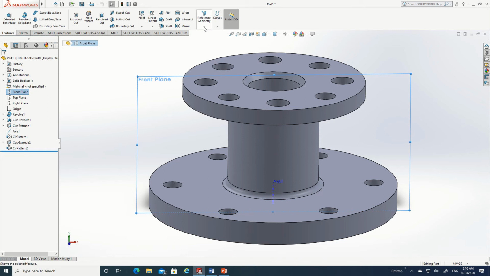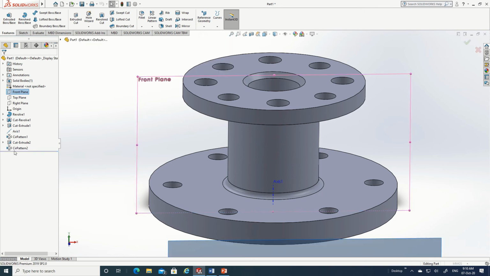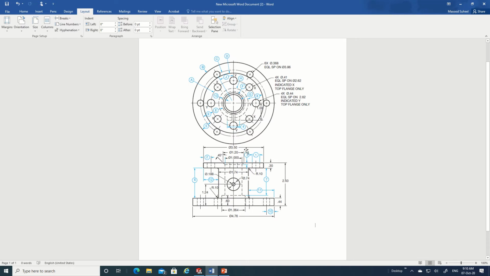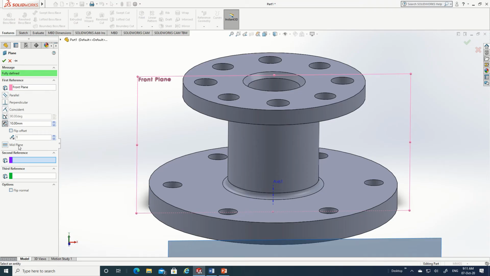Now here you go, reference geometry, open it. You see, you created an axis, is it? Now I will create a plane. I will put a plane here. The moment I put a plane here, see, there is a plane coming over here. See, front plane. How much is the distance? Let me just open it up and see here. What is this distance from the center? It is 1, mentioned over here. So we will go back. I will just type it as 1.0. Okay.